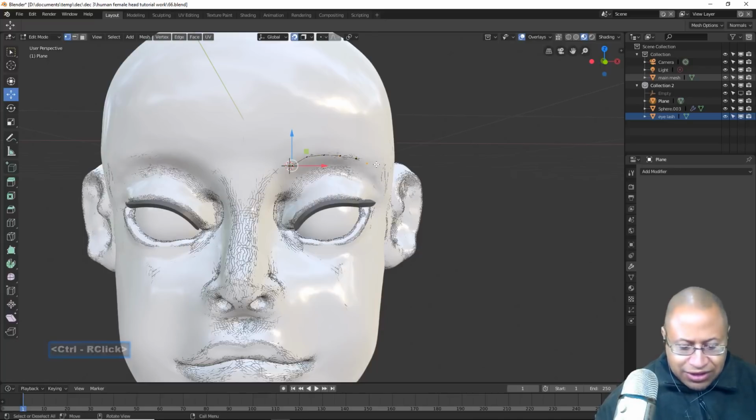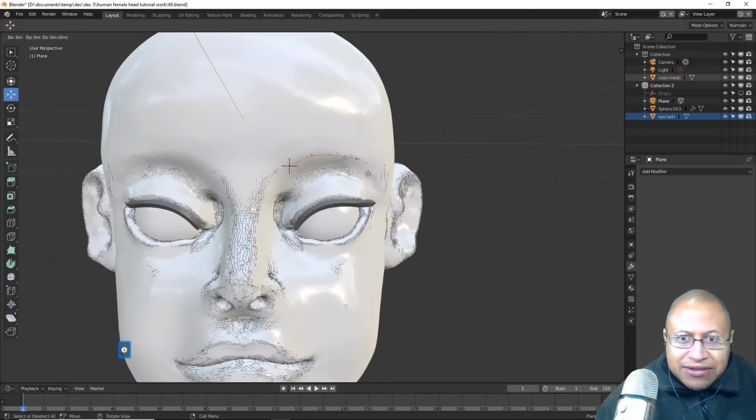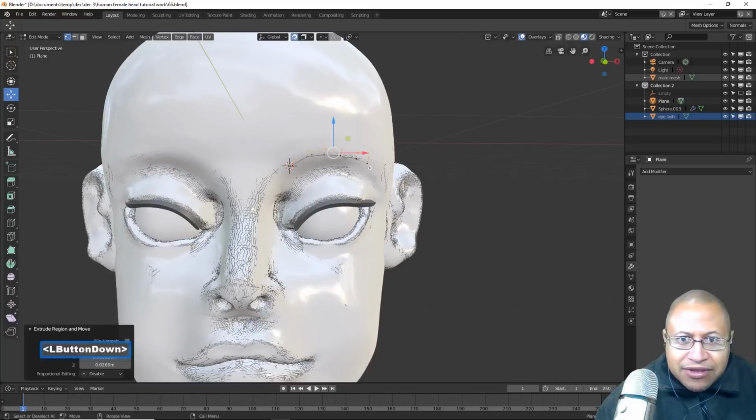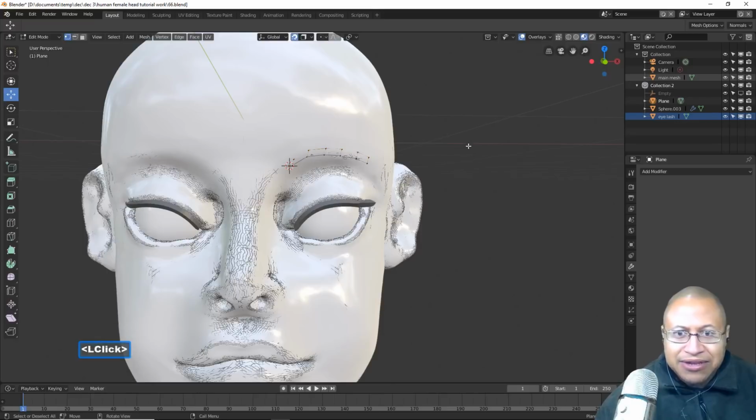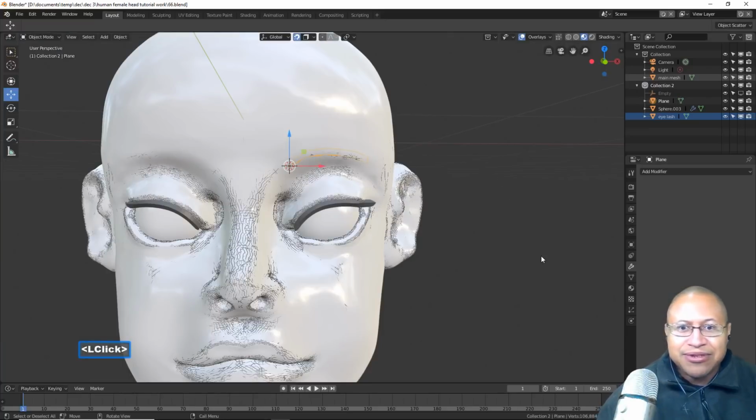We're just drawing out an eyebrow. So now I'm going to press A. I'm going to press E. Move that up to make the eyebrow have thickness. I'm going to click on nothingness. I'm then going to left click near the upper left and then select object mode.